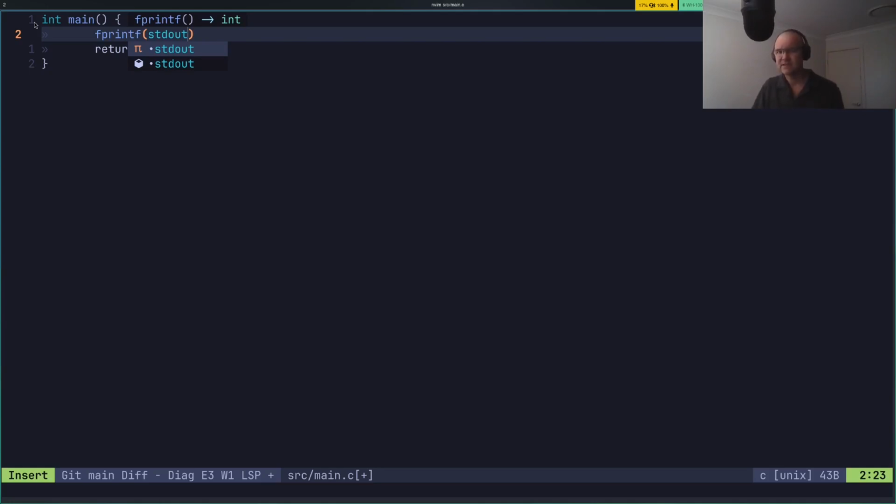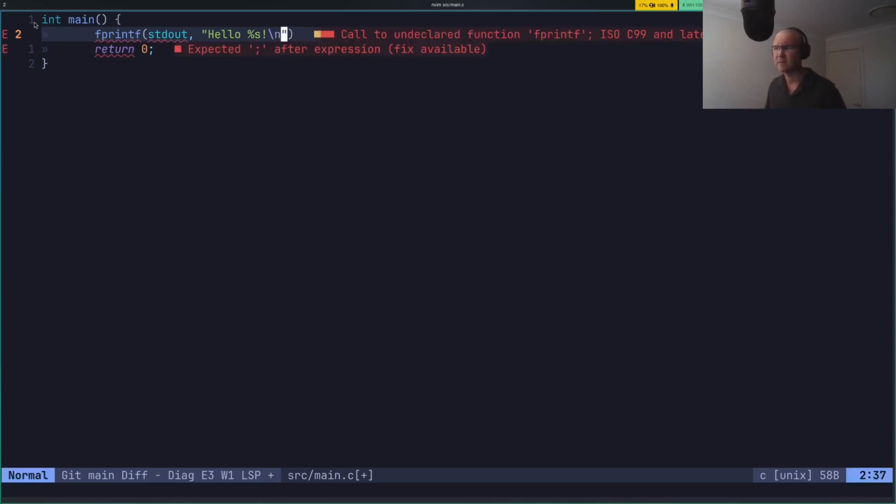But in terms of scripting, standard error and standard out are two different channels, so we can split the output in scripts. The second parameter is the format string, so we can just apply the pattern that we want in the output. So we want the output to start with hello, then there's going to be some string that would be a parameter, followed by an exclamation mark, and then we want to print a new line at the end. Now, after the second parameter, we can supply our parameters for the format string in the order that format specifiers are declared. So in this case, world for the string.